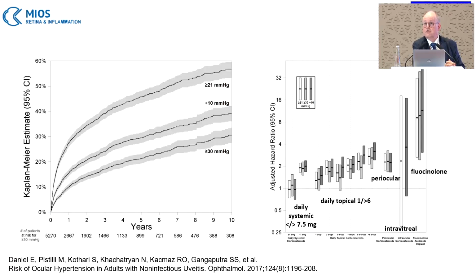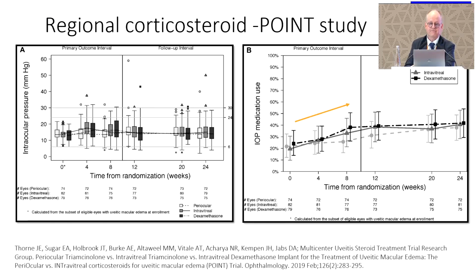Now, an increase in the number of drops certainly will increase the risk of having a pressure rise. If you go to higher numbers, for example, 5 to 7 drops per day, the relative risk will go up to about 8. Now, there isn't much difference in terms of the need for control of pressure with drops, whether you're using a periocular injection well placed without any reflux, an intravitreal injection, or dexamethasone drops placed topically.